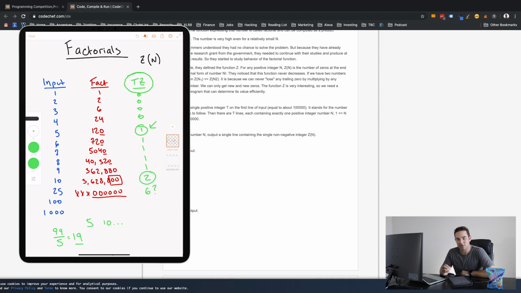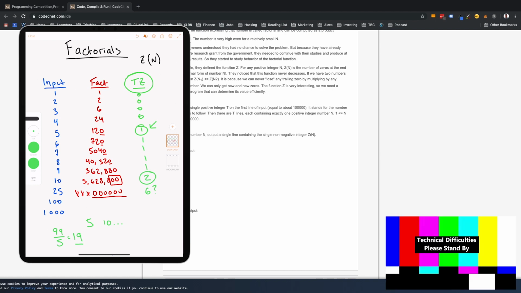So it looks like you're also trying to keep track of the powers of 5. So you've got 5, 25, 125, etc. moving forward. So if we're looking at all of these powers of 5 multiplied into our numbers, instead of 99 being 19, you're doing 99 divided by 5, and you're also doing 99 divided by 25, which is going to give you 3. So you add those two together, since 125 doesn't go into 99, so we'll stop there. 19 plus 3 is going to give us a final value of 22.